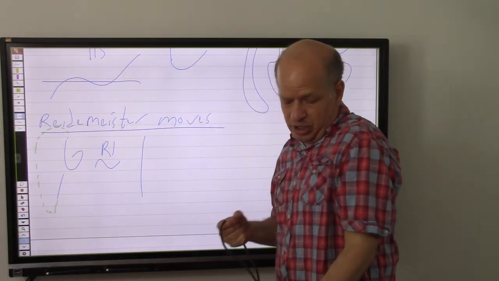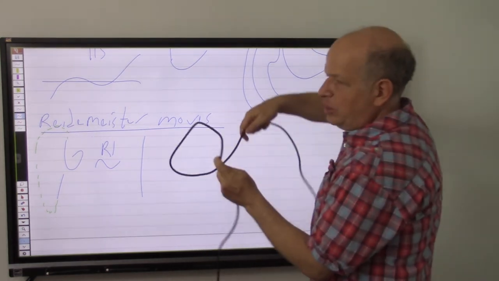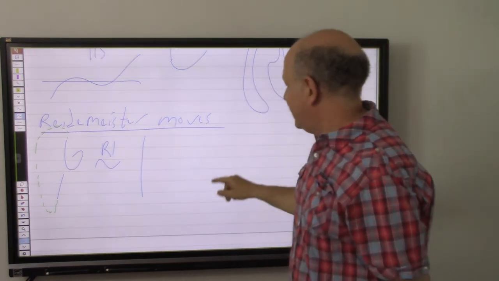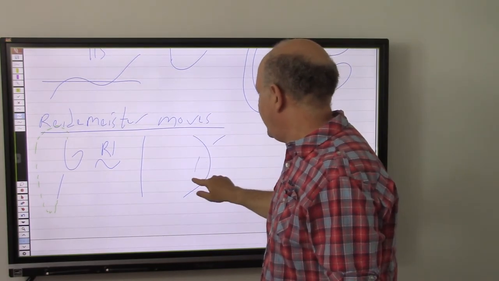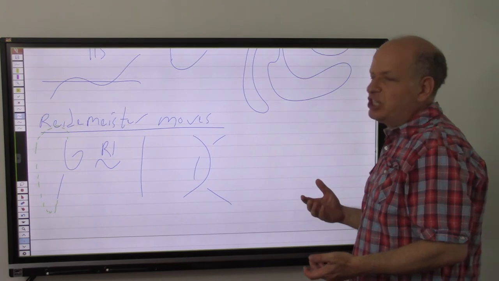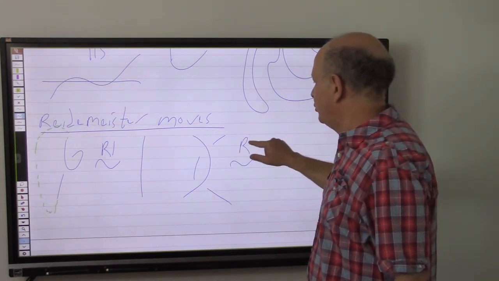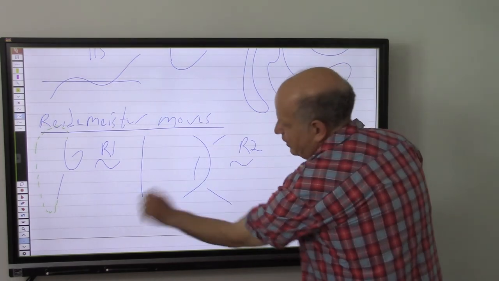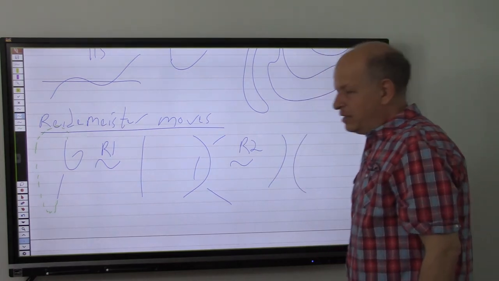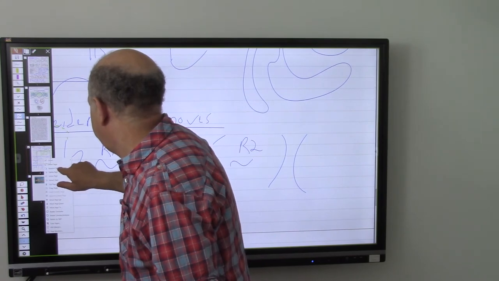Topologically, this should be obvious, right? Here is my cable, maybe I should have used an even wider one. But if you have a kink, I can pull it straight and the kink disappears. The second Reidemeister move says the following. If you have a situation like this, then, I don't know what to name this situation, maybe the standard name is the left-hand side of a Reidemeister 2 move. Then this is equivalent by a so-called Reidemeister 2 move to, so basically you can pull the upper strand to the left, the lower strand to the right, and this is equivalent to that. And I ran out of space, so I need to create another page in my presentation.